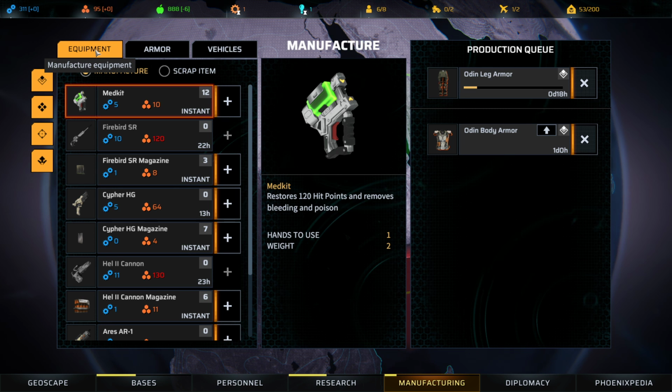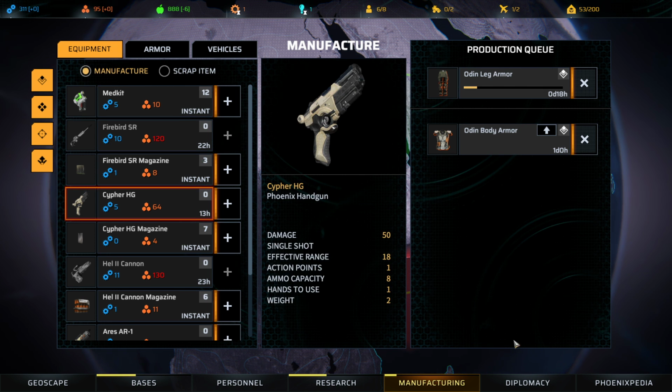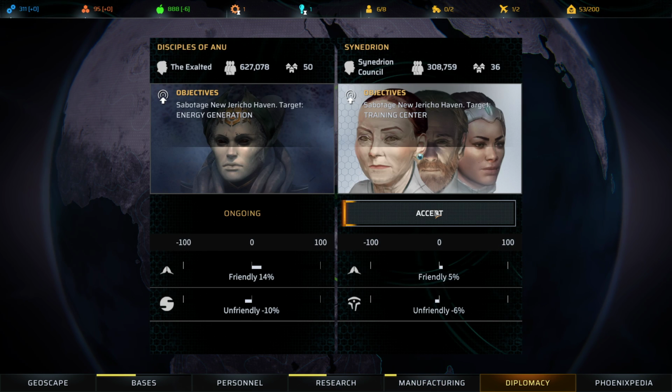So as time goes on, you'll find that you need more and more of these, but initially you can just get away with making sure that you have medkits, for example, and maybe the odd grenade. It will get more and more complicated later on, but the point of this video is a beginner's guide, it's not an advanced guide.